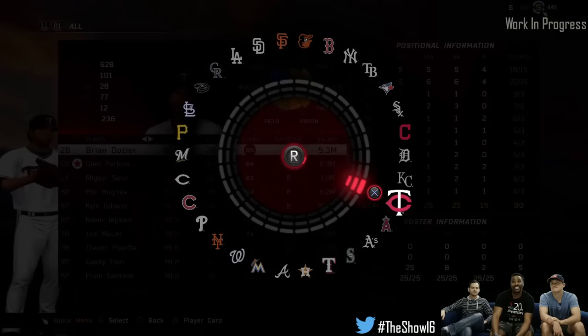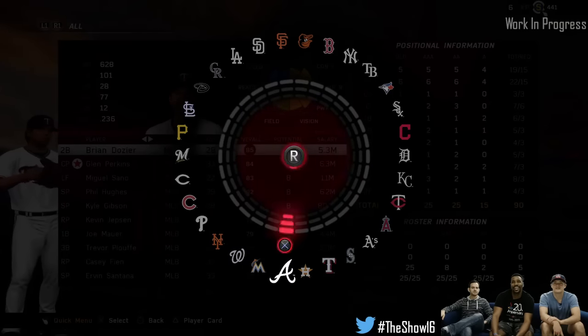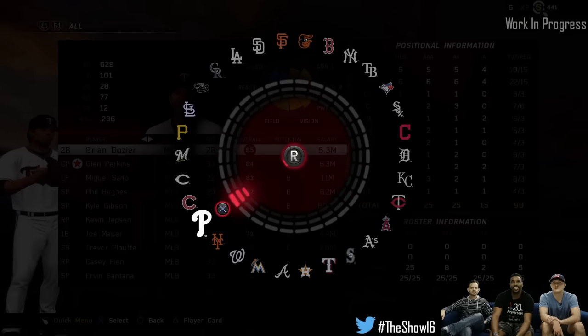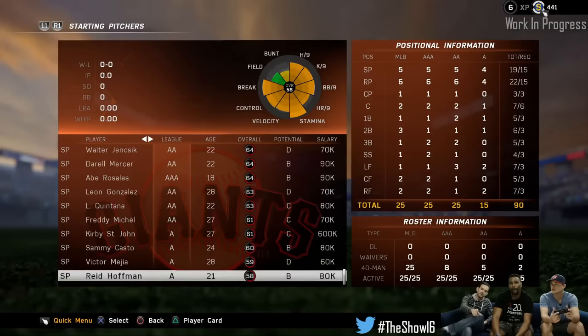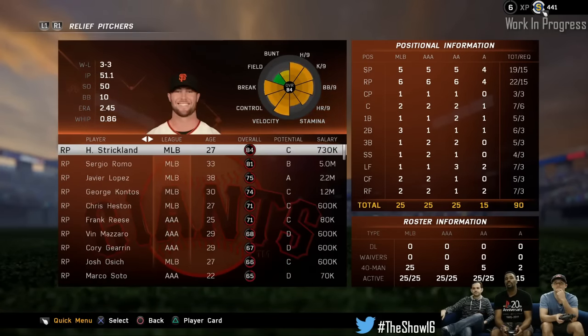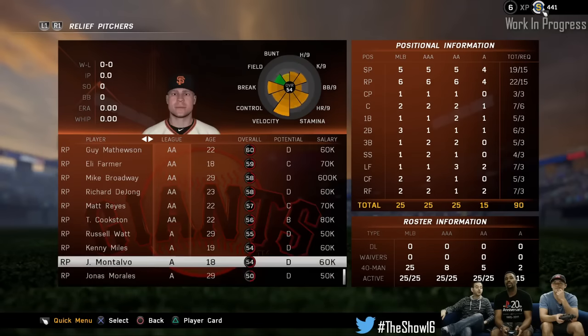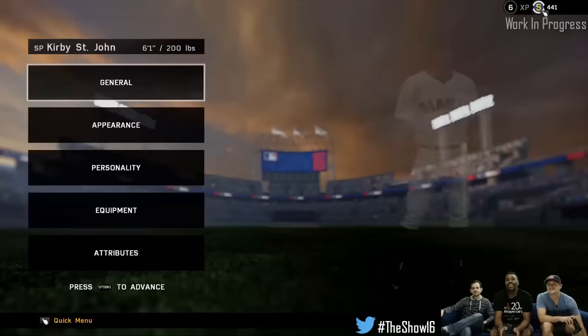Oh, y'all haven't seen this yet. This is new. A quick way to cycle through teams. You hold down R2 or L2, right? Oh, let me show. Let me go to Ortiz. Are you a relief pitcher? Yeah, starter. Oh, you're gonna show Kirby? Sorry. I'm just asking. There he is.